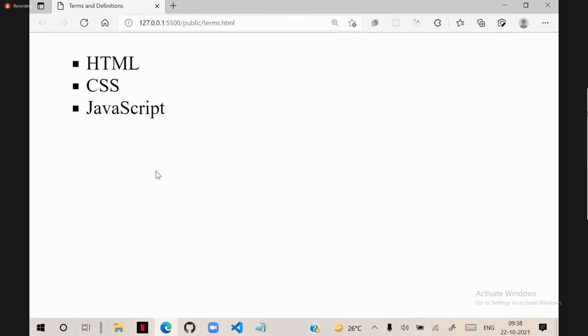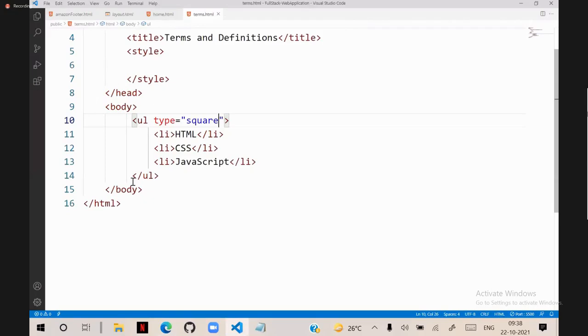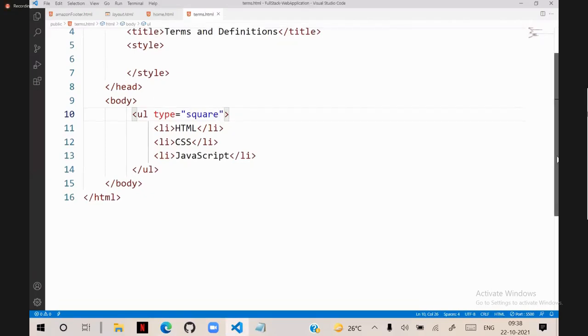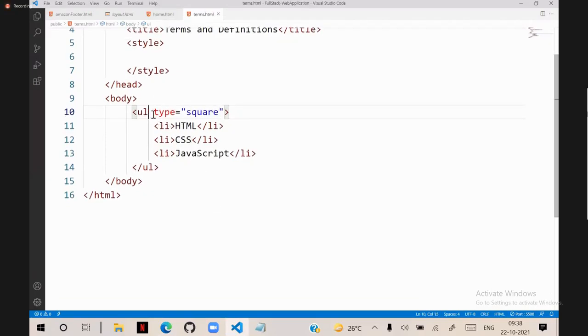The point here is symbols. Suppose I want a star symbol or a hand symbol or some other symbols to display. Now what we can do here is remove this type, because now we can apply some effect.